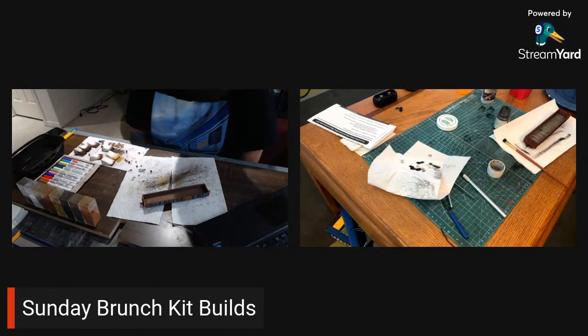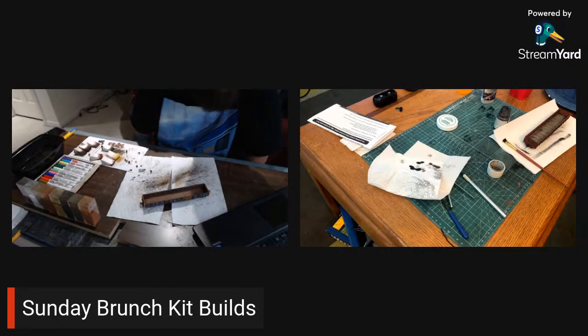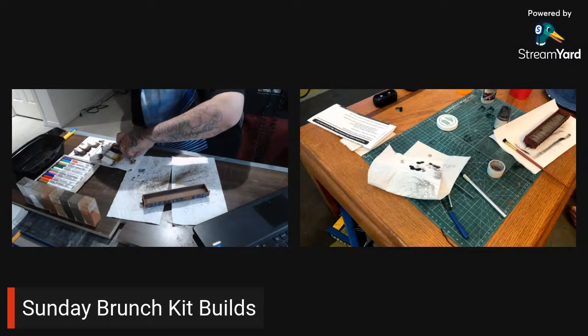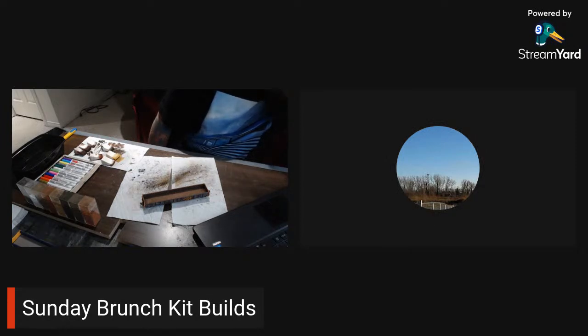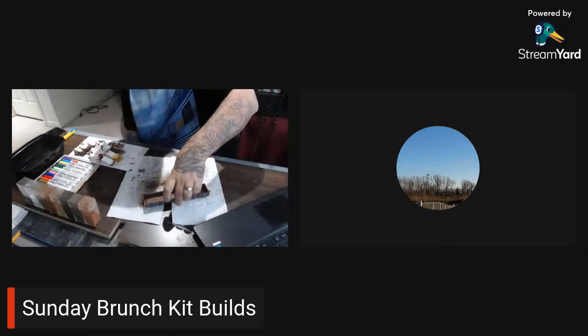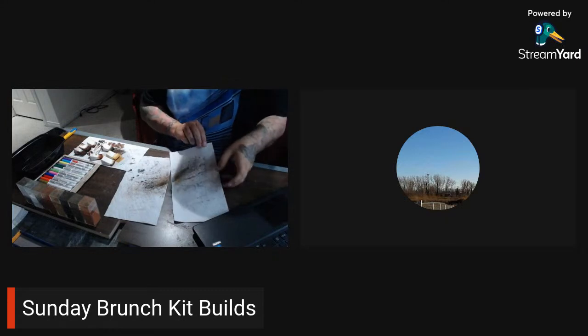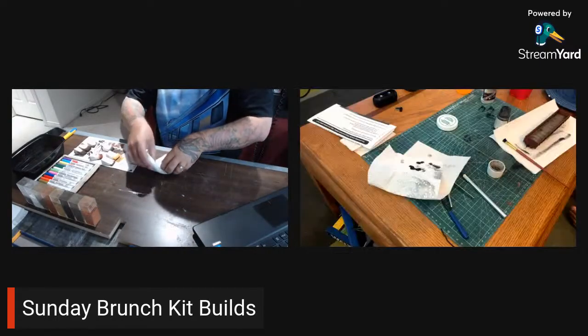But each one of those is 6 feet, so I would need at least 2 tracks for each shelf. There's 1, 2, 3, 4, 5, 6, 7, 8, so that's 16 pieces of track right there. That's almost a full box. $200. And my layout needs lots more track, so I would sooner buy track for my layout and worry about that later. It sounds like I'm being cheap, but really I'm just trying to be smart. Just trying to set myself up here for a second. There we go.